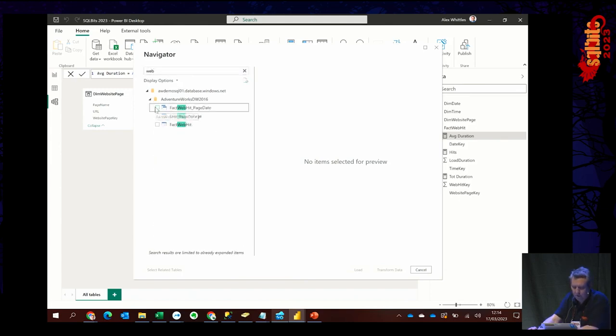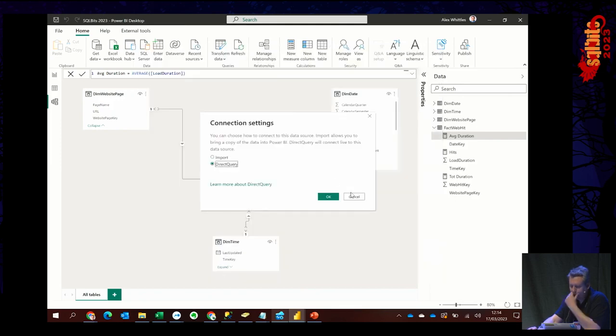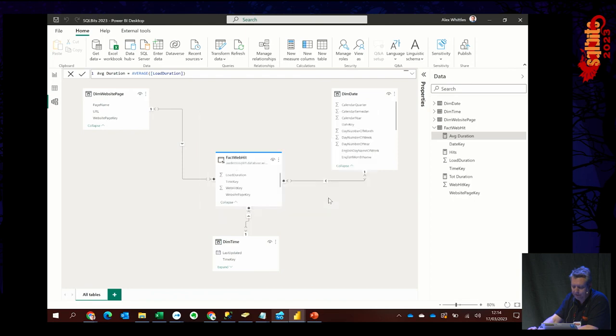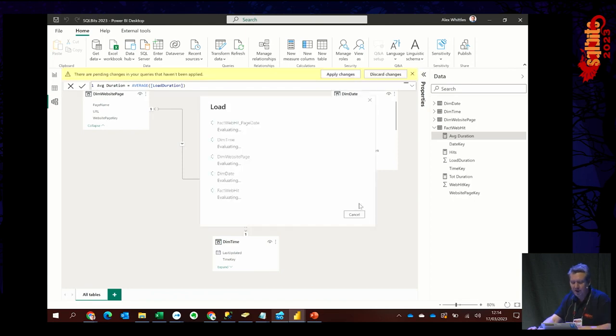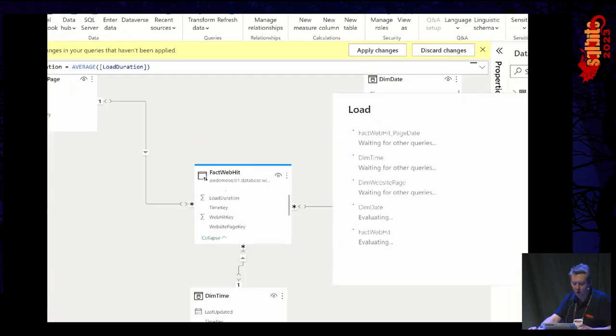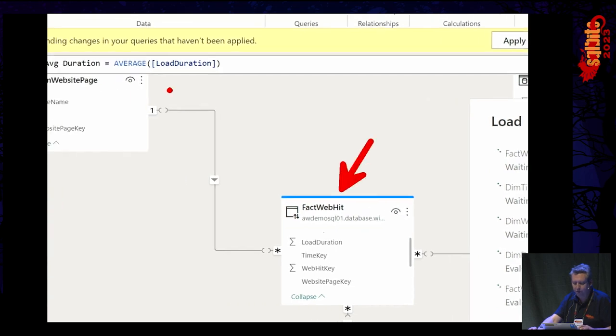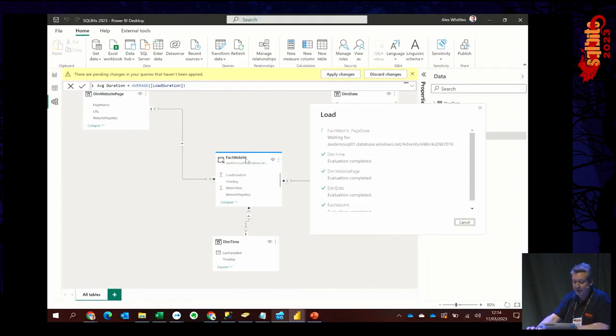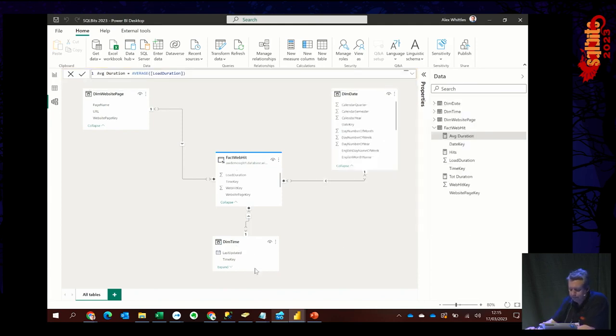So this is my view. And I'm going to import that data. Now you can see the color of that table is blue, the color of that table is white. That indicates there's a difference between those tables. In this case, blue is direct query and white is import. So you can straight away use that to get a visual reference as to the difference between different tables in your model. We call them different islands of data.